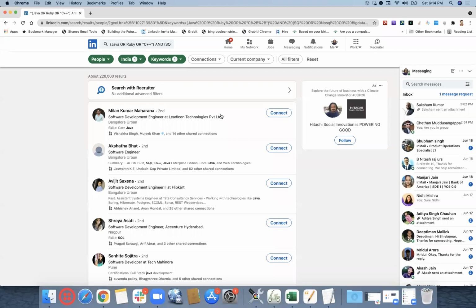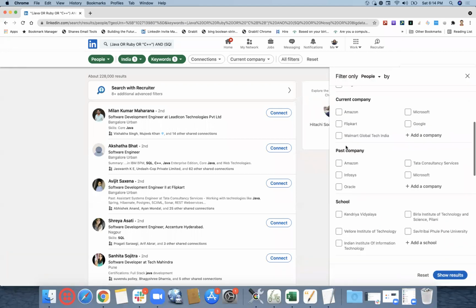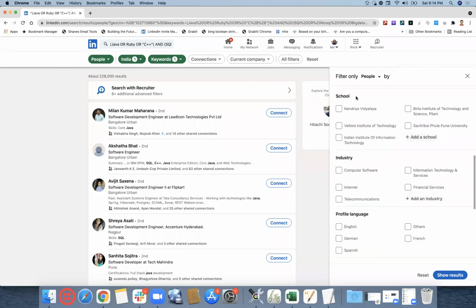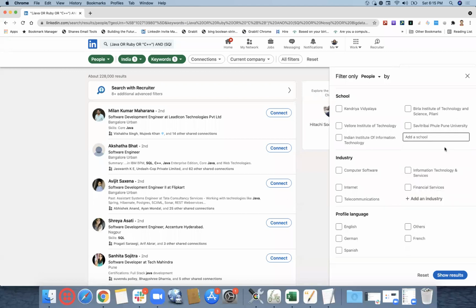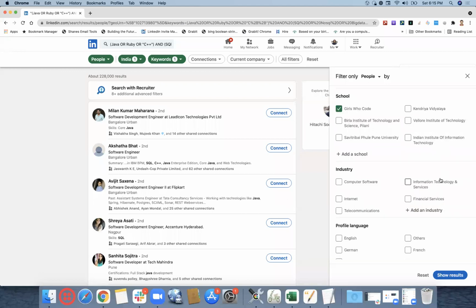Now, as a second filter, I'll go to all filters, come here, and in schools, as we know, we can give unlimited schools because it's picked from the dropdown. So I'll just type girls. When I typed girls, it showed Girls Code.